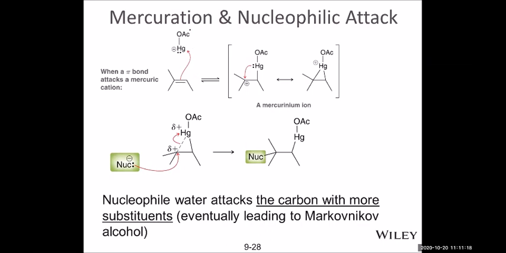The mercuric cation attacks the alkene electrons and forms a bond with the mercuric, forming a reaction intermediate. Between these two, the mercury can bond with either this carbon or the other carbon, and they both can exist. So they form a kind of three-member ring. We call it a three-member ring reaction intermediate.